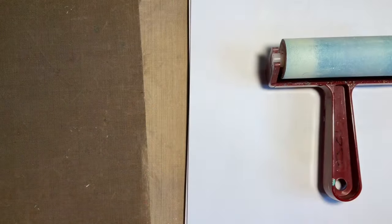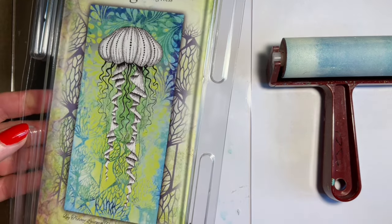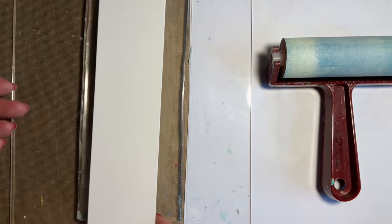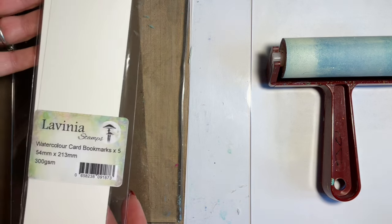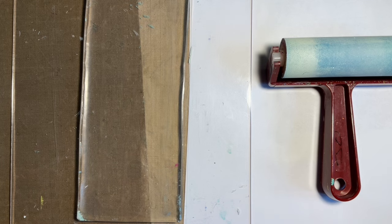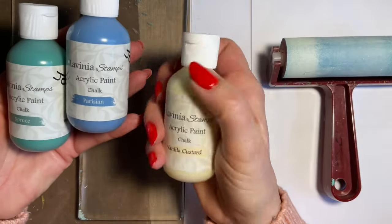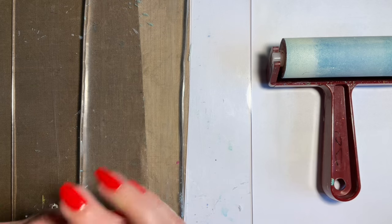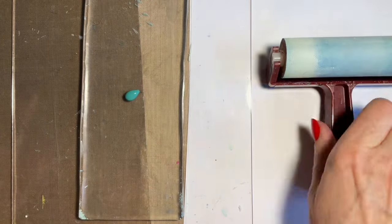So what we're going to do is start — I've got some copy paper, got myself a Brayer, and this is a spare one, this is my paint one. And I'm coming in with my lovely Bob Long gel press, and that's just the right sort of length. These are our lovely watercolour card bookmark pieces that are already cut to size — perfect, so none of that cutting out. And I've got some lovely new colours of acrylic paint I bought at the extravaganza: we've got vanilla custard, Parisian, and spruce.